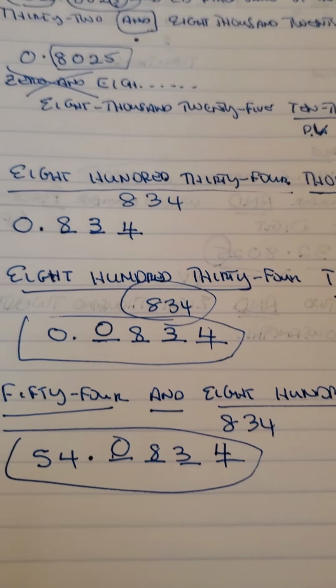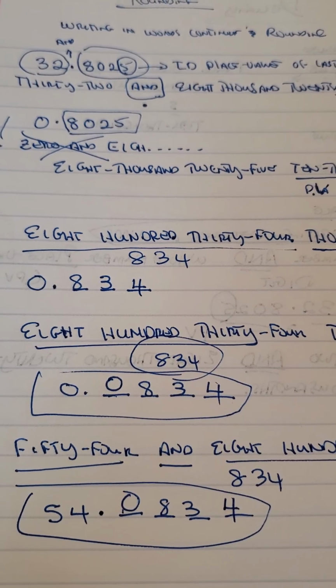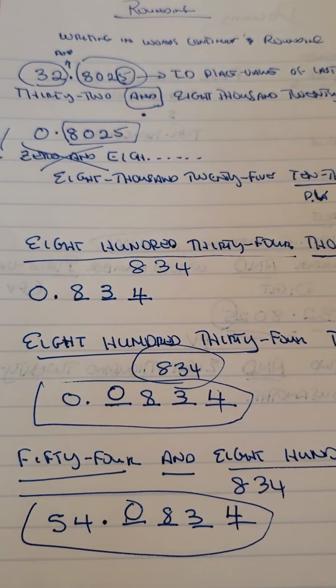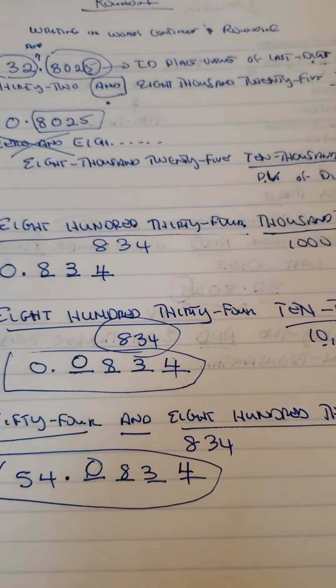All right. So this was a continuation of writing standard form, from standard form to words, and vice versa for decimal. Now let's go into rounding, right? Now remember, we talk about place value. So we're going to get into rounding, right? Now it's the same process for whole number.